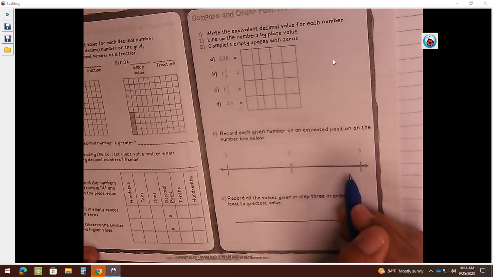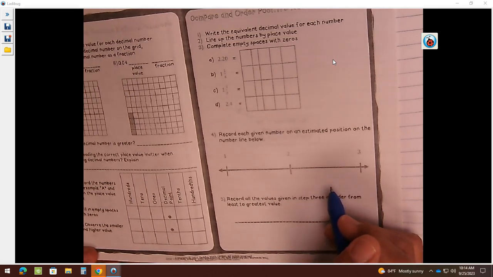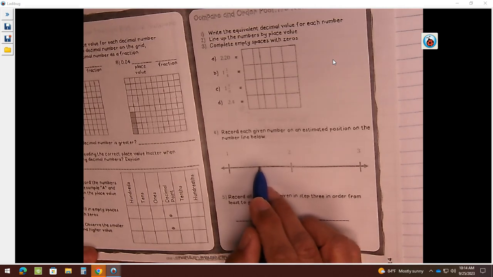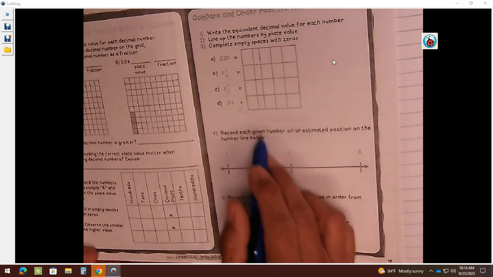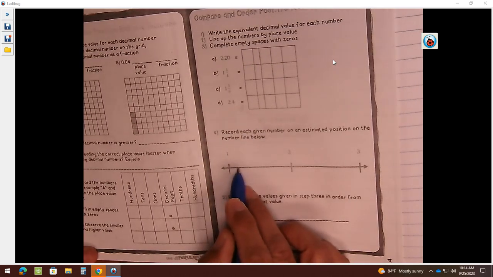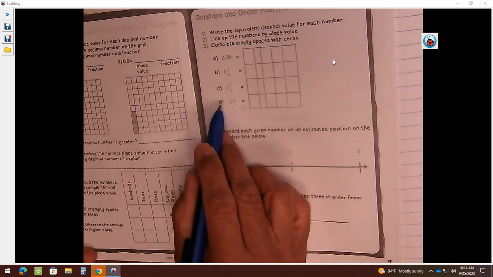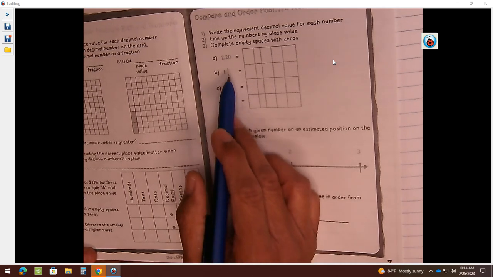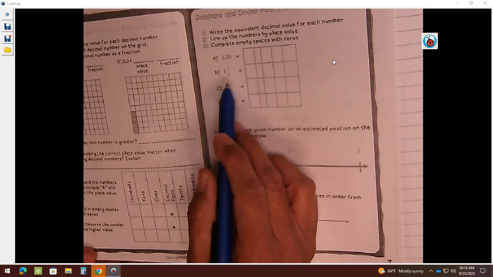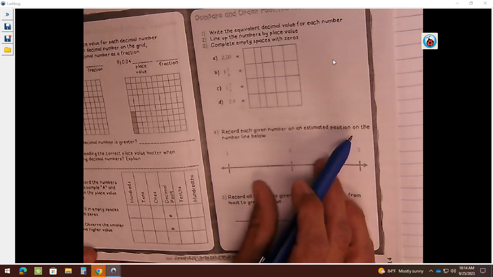Más o menos estimate. Guys, when you need to estimate, who's in the middle of $1 and $2? $1.50. So if you have something before, you put it más o menos before. If you have it after, you put it after. The letters are there: point A, point B, point C, point D. So you're going to go home and change all these to decimals, put them on the money table, graph them.